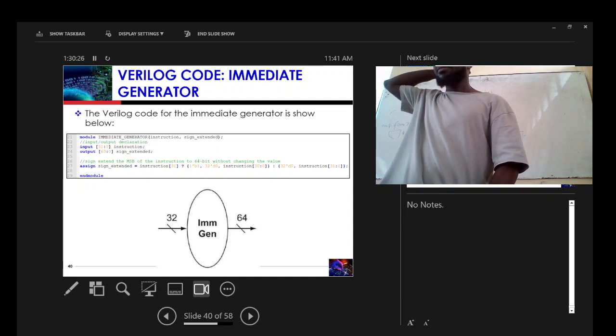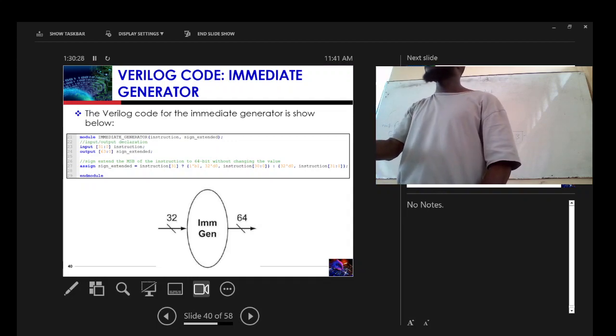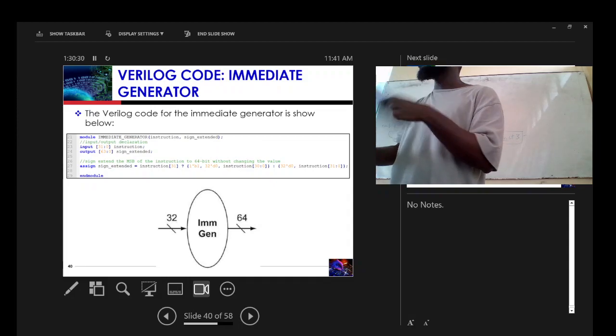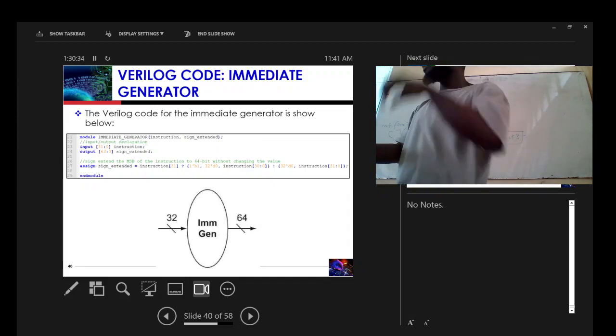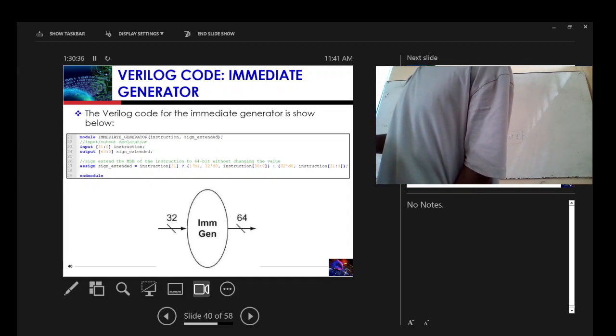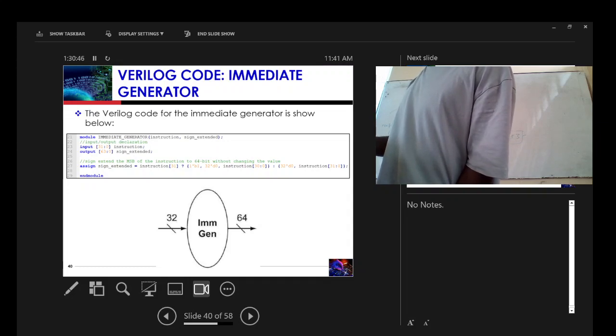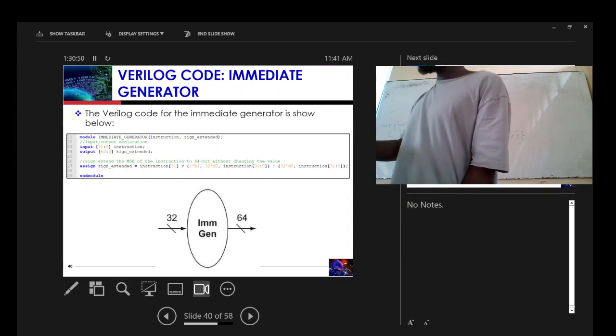So the instruction. This 30 is 0. I think it should be 30. 31 is 0. What? It should be 31 is 0. The what? The instruction, the one in the middle. Where? Show me. Instruction 30 is 0. It should be instruction 31 is 0. No. It has not. What should we call it?